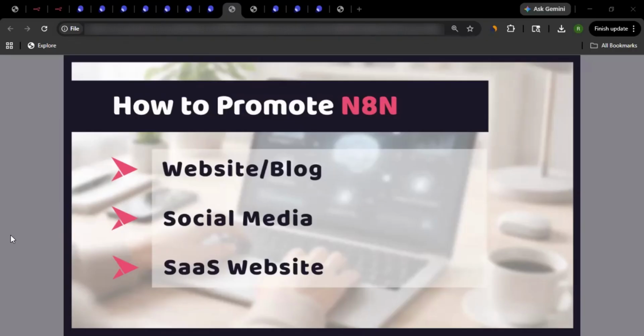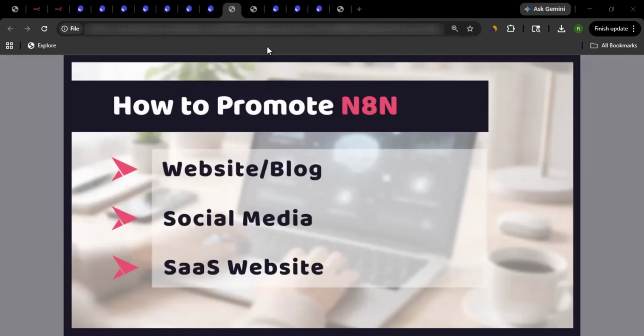Then come shorts and reels as well. It doesn't matter whatever social media you are planning to promote them on, you might want to focus on creating shorts and reels as well. Don't forget to keep your tracking links in the comment or description. Of course, for them to click and for you to receive commission based on these successful sales.